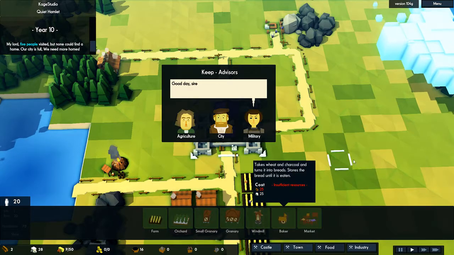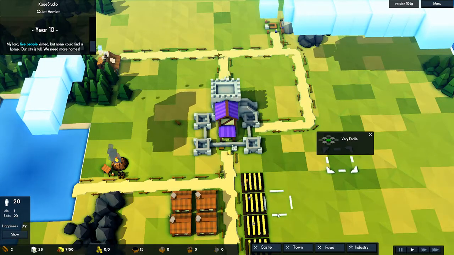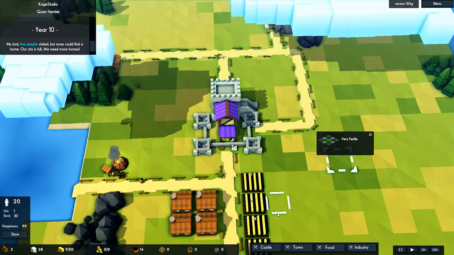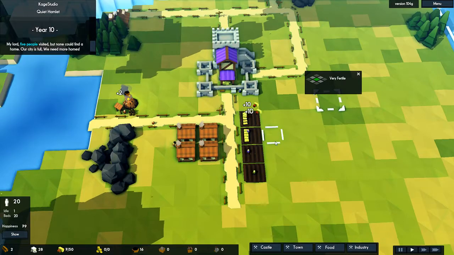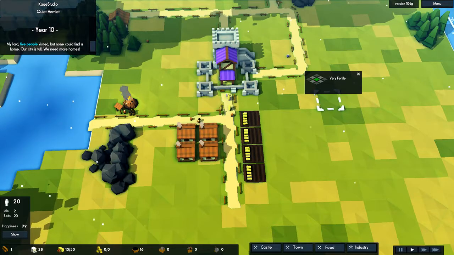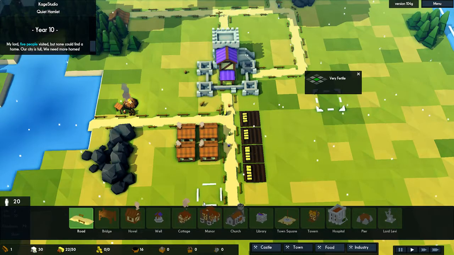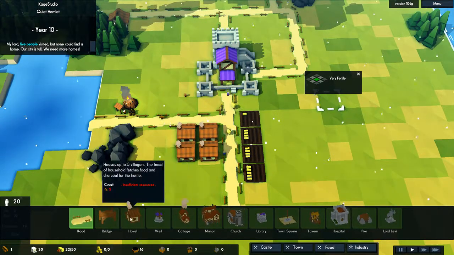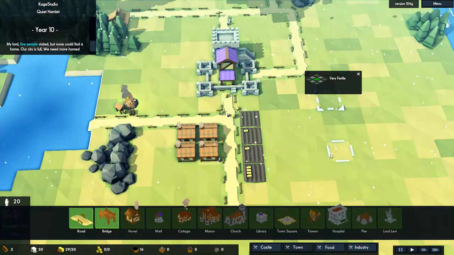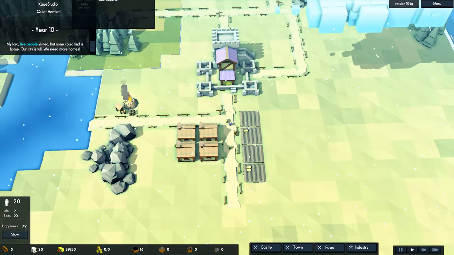Ooh, we should build one of these right here and then build our farms around it. We also need to build some more houses. So I think we'll go up actually and save for a cottage. And we also need a well still. This guy should be producing wood now. So that's good.